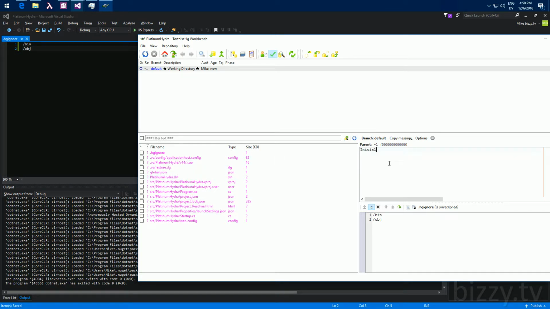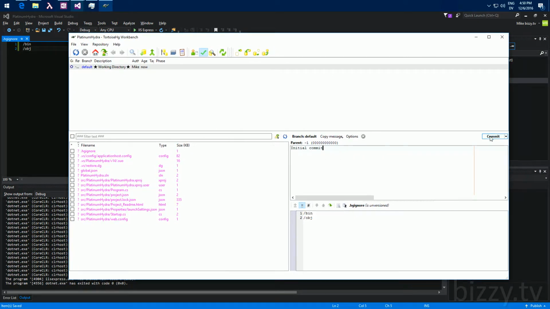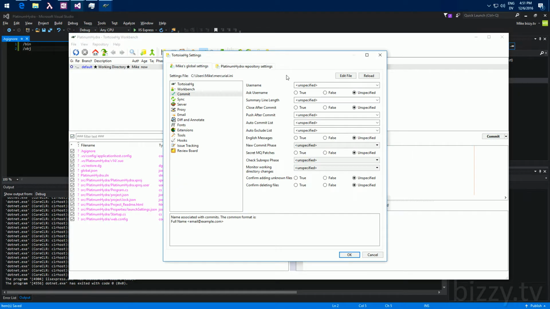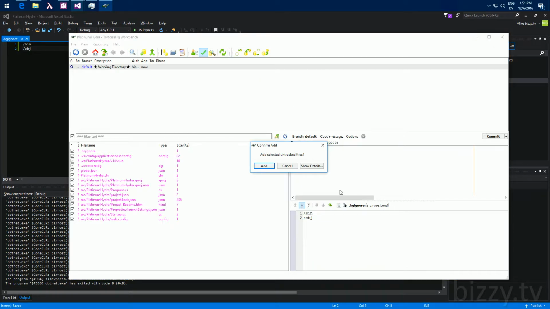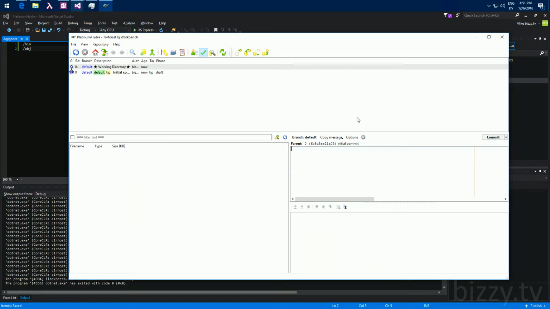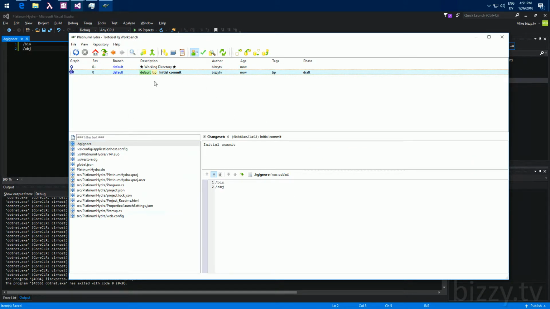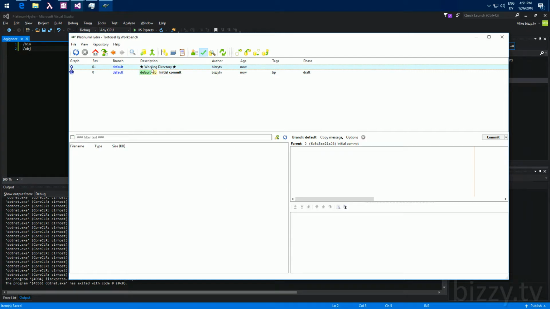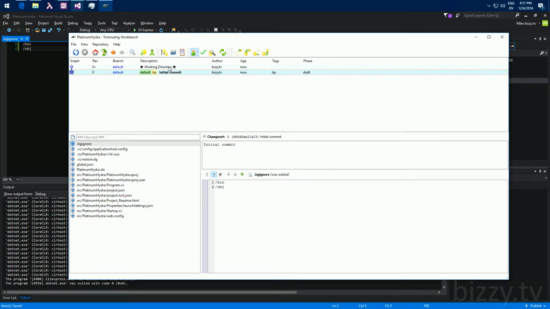So we'll just label this initial commit, and then we'll click commit. Whoops, we need to select all of the files, and then we'll click commit, and we need to tell it who we are. And now, okay, so now we have our initial commit. Spread these columns a little. So you can see our initial commit added all these files, and I was the one that committed it, and then you can see that our working directory is exactly the same as the previous change set. So each of these are called a change set, and then we'll be able to see from change set to change set what exactly we changed.